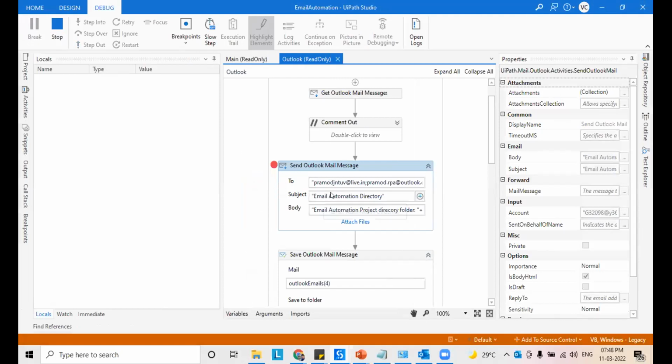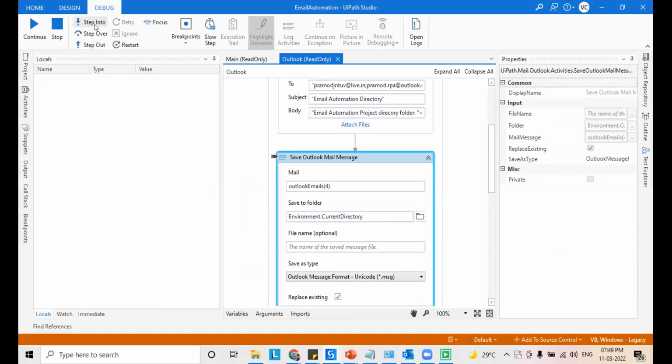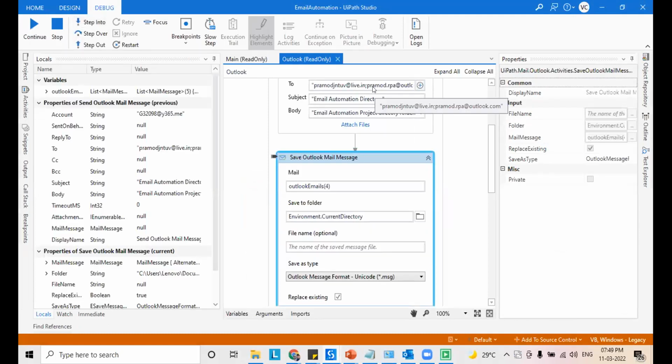I have provided a simple subject and email body, as I'm picking up the project directory on which we are working now. Yeah, so the emails are sent to both the email accounts.